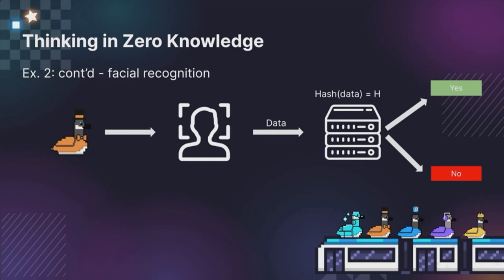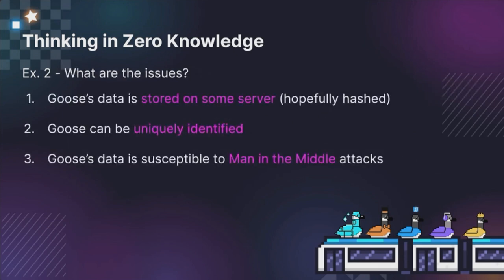Actually, does anyone have any ideas of how we would do that? First of all, applying the same principles from Waldo maybe to this flow here. If not, that's fine. I'm going to show you. So let's walk through a bit more detail. What exactly are the problems with this model that I just showed you?